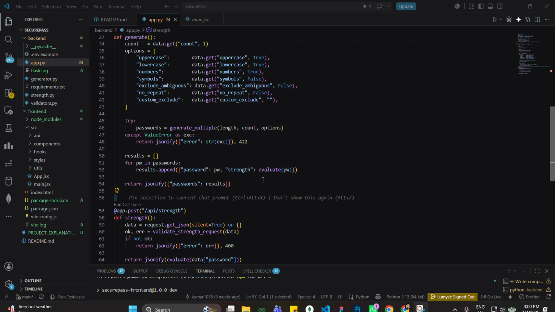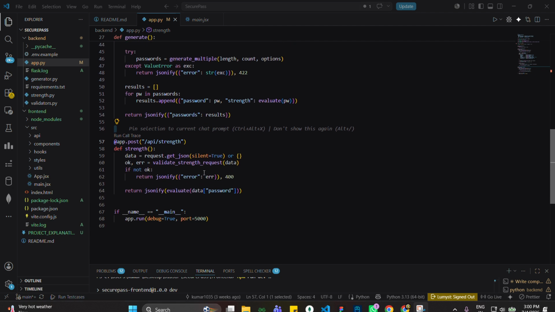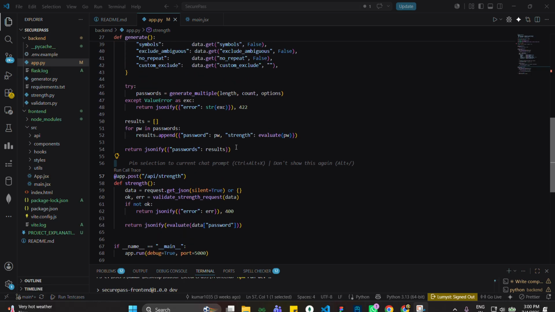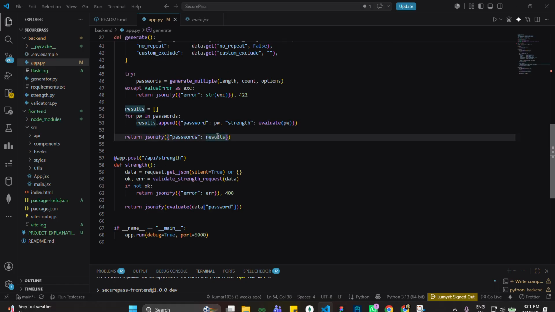It will generate 1 to 20 passwords with the given options, each with a score, and /api/strength scores any arbitrary password that users type in. I also made a handler part as well. If any kind of error comes from somewhere, it takes the JSON of the request and runs it through the validator, and returns a 400 or 422 error with an error message like bad input. Otherwise it will call the generator.py file and the strength file and return the JSON.